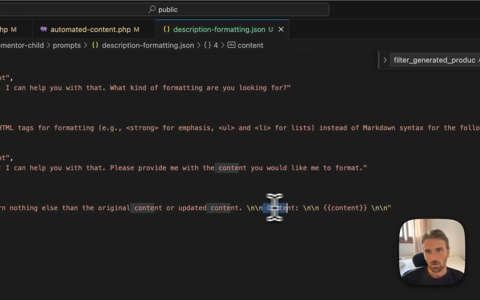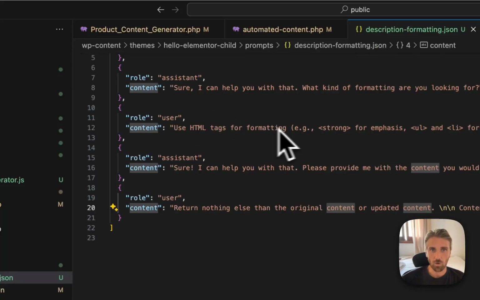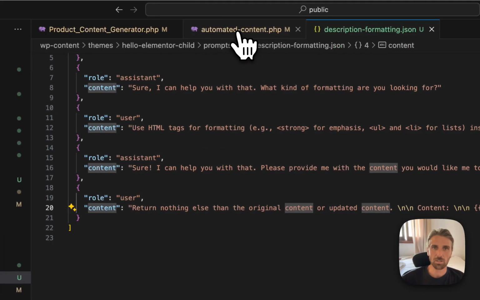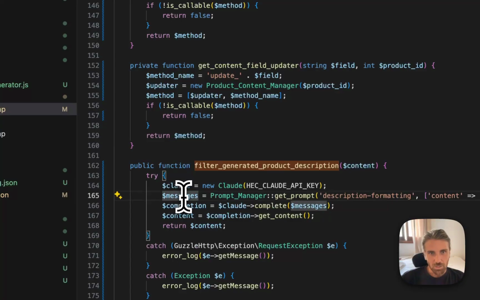And here, again, is the placeholder used. So here the Perplexity content is inserted. And then this results in a better formatted HTML version of the Perplexity information. So then finally I have messages. I have this completion again, get this content.